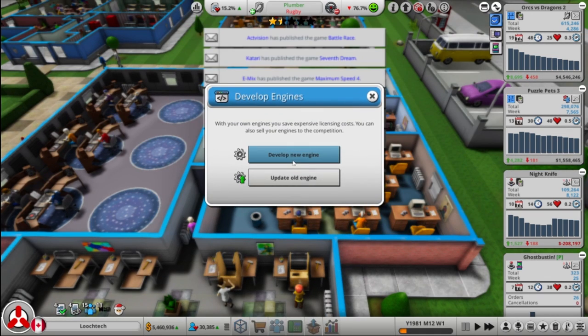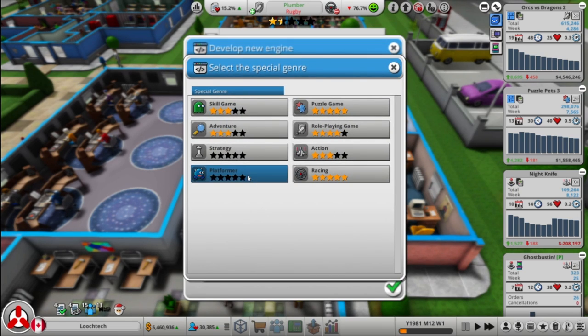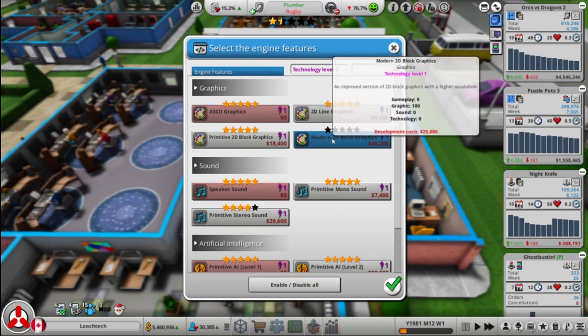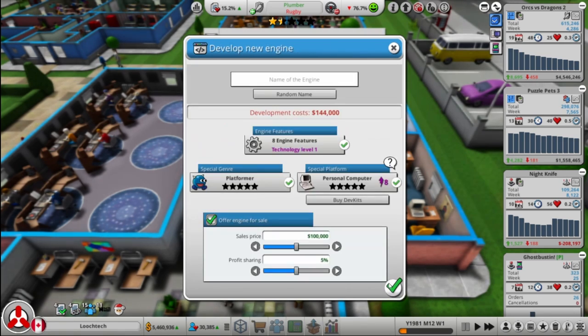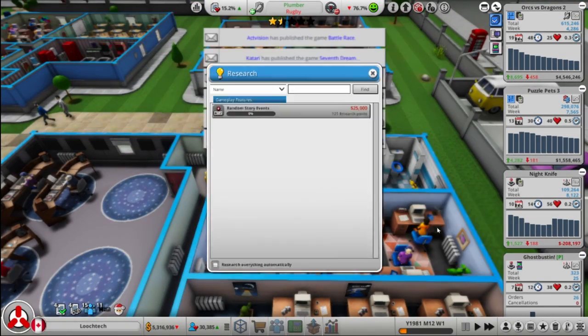So you will develop an engine for... Do you want to do platformer or strategy? Let's go platformer first. And it'll be for personal computer. Turn on all the relevant stuff. Not everything, just the relevant stuff. Actually, then let's call this the plat engine, just so it's easier to find the right engine. Let's get this random story events.